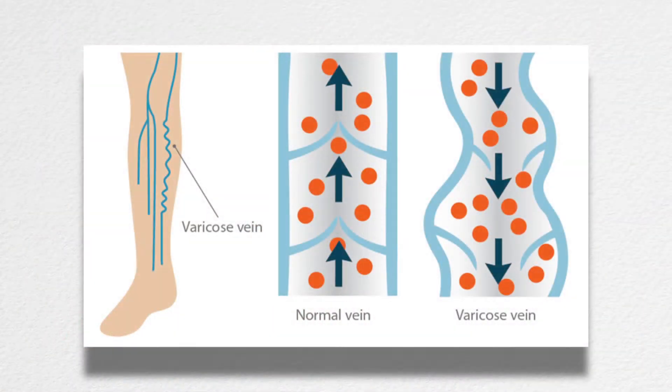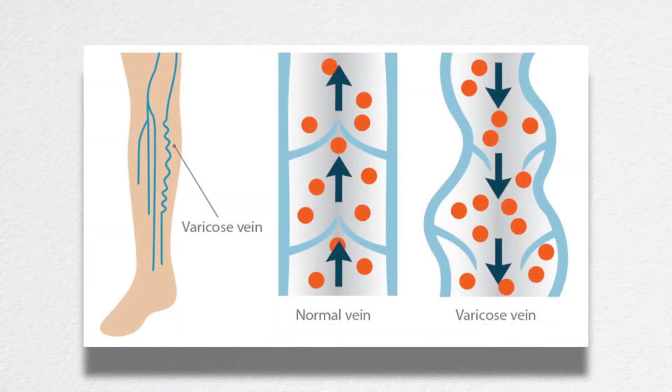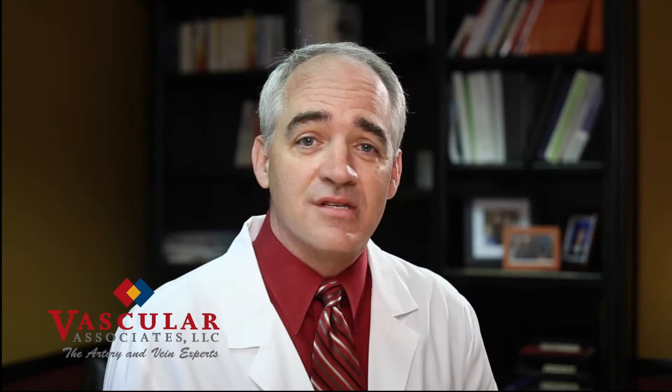The veins have these little valves inside because they're not as strong as arteries. Unless you're standing on your head, gravity is always pulling the blood towards your feet — in the opposite direction that the veins are trying to pump the blood. Your legs being sedentary from either standing or sitting for prolonged periods of time causes the blood to pool in the calves by that gravitational force. This is what leads to your legs feeling tired, achy, heavy, or swollen at the end of the day. Lack of activity increases the chance that you're going to have vein problems.